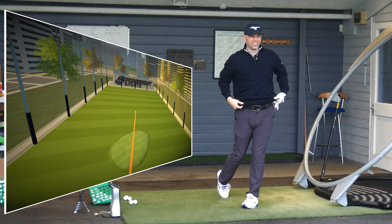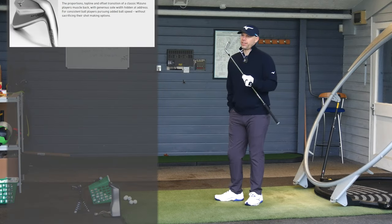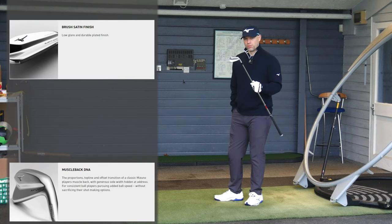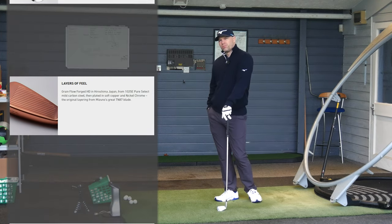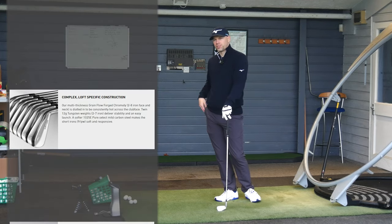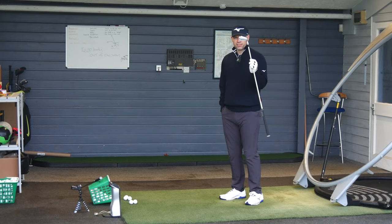MP20 HMB to start. It's that typical HMB or MP20 feeling with a copper underlay that you're going to get with these. All the MP20s have got it. It's Mizuno's answer to try and make that Mizuno feel more Mizuno-like, because it did get a little bit away from it. It's probably like the MP4, MP5 — one of the nicest feeling blades there was — and then when it came to the MP18 the feeling was just a little bit lost, but we're back now with copper underlay to that old school feeling of just buttery loveliness.